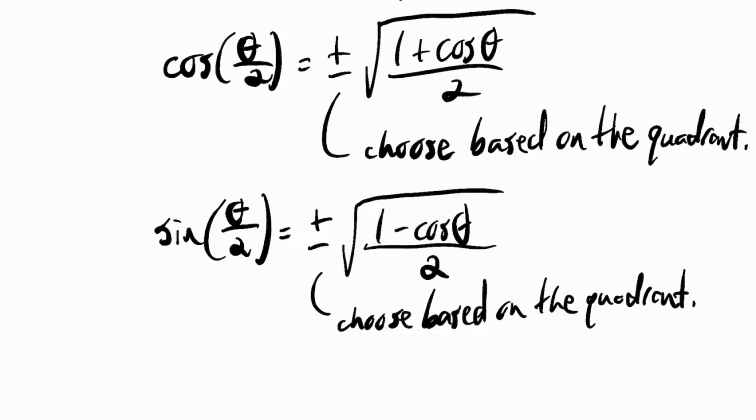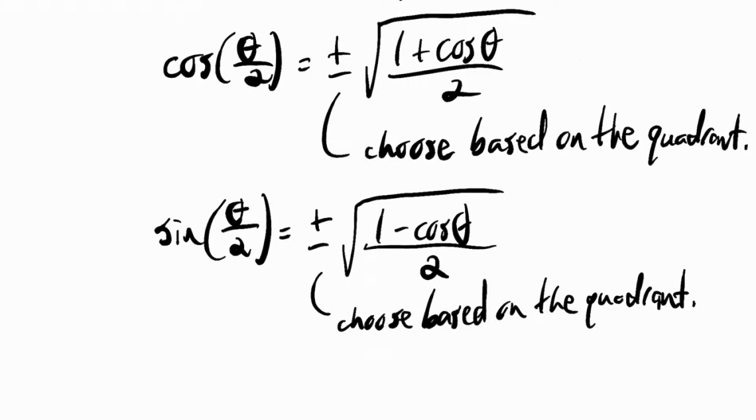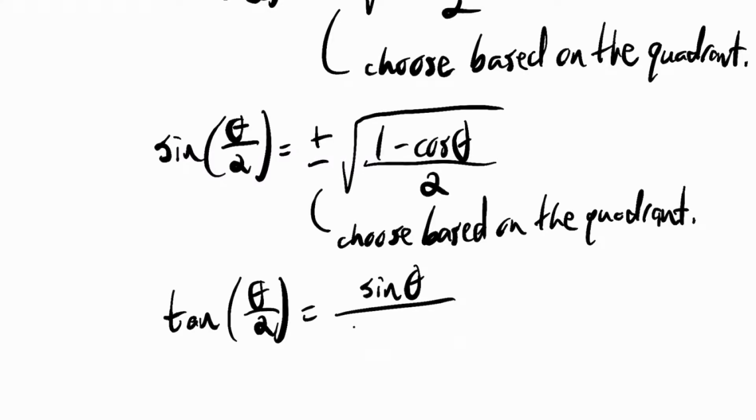Now, what you can do, and what a lot of formula sheets will say, is that to make the tangent of theta over 2, the half angle formula for tangent, you basically divide these two expressions. You'll take this one divided by this one, and that will give you a formula for tangent, and you'll have a plus minus that you have to choose based on the formula. That works, but there's a better formula, which I can demonstrate how to get if anyone asks for that. I don't mind doing it again. We just don't have time for all the detail necessarily. This one doesn't have a plus minus in it. It just handles that for you automatically, which is pretty nice.